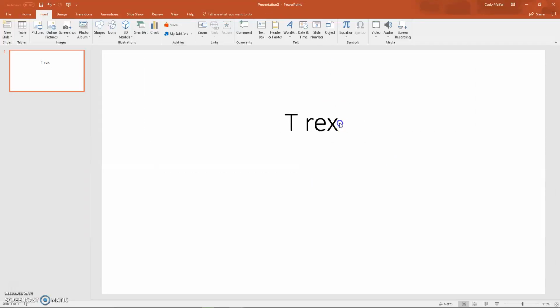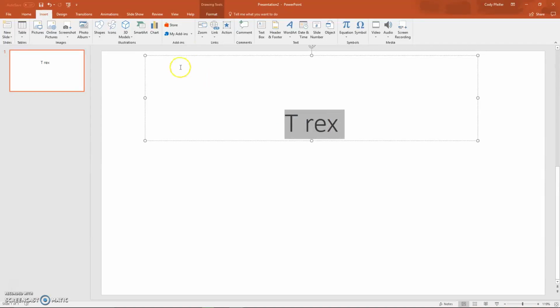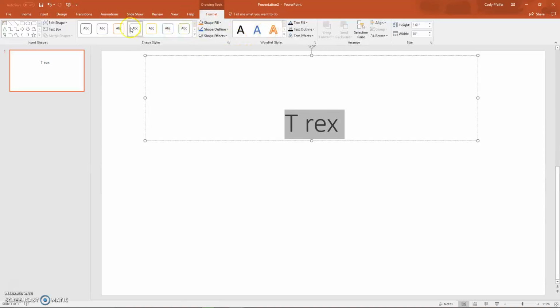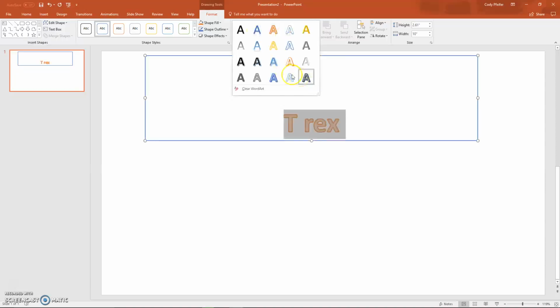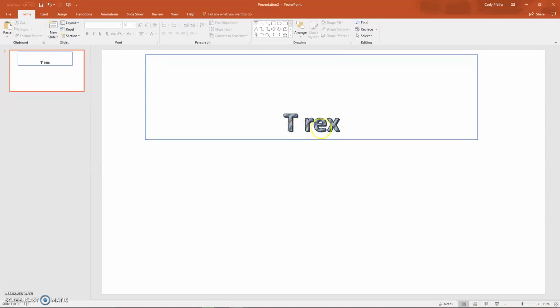Now with the text itself, there's actually a lot of things you can do with this. You go up here to over all these tiles and you click format. And as you can see, there's a whole bunch of different little things you can do with it. I can add some shadows, add a whole bunch of built-in textures that they gave to me. Give it kind of a striped look.